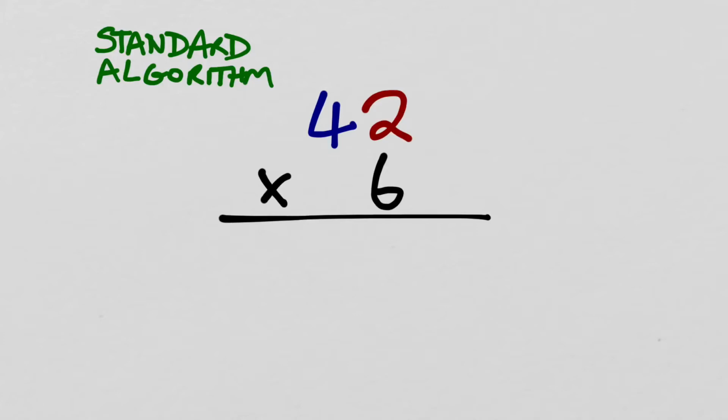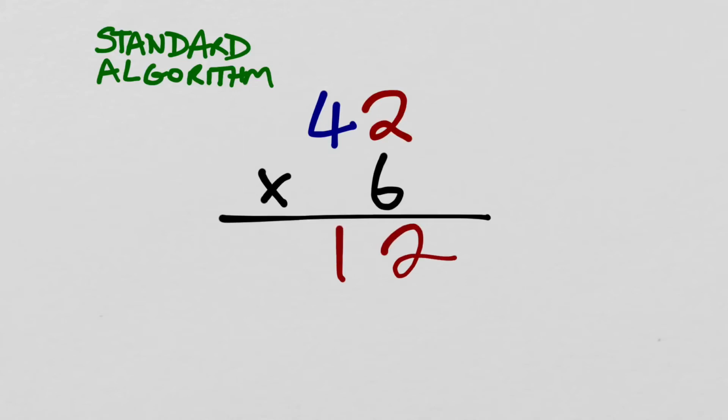So if we take a look at the standard algorithm, we're going to do the same thing. We're going to multiply, and this time we've got 42 times 6, so I want 6 of the 42s. I'm going to multiply this 6 times the 2. We always start on the right, so 6 times 2, and then I'm going to do 6 times 40. But I'm not going to call it 40, I'm just going to call it 6 times 4. So the standard algorithm shortcuts this. So I'll show you what I mean. 6 times 2, so that's 12, and that's going to be written here.